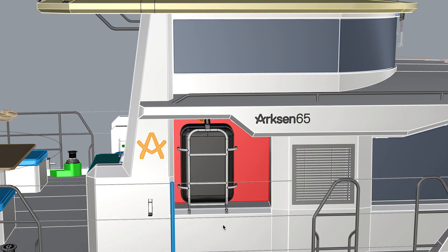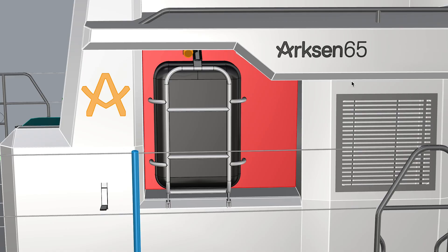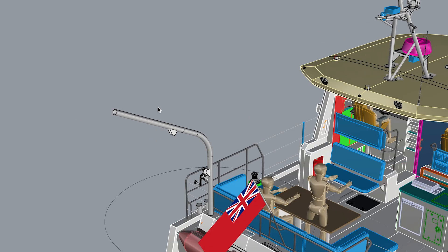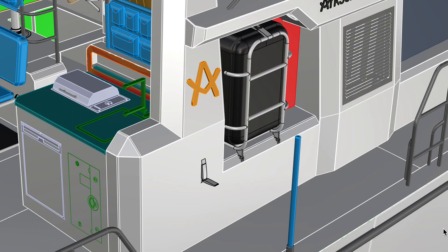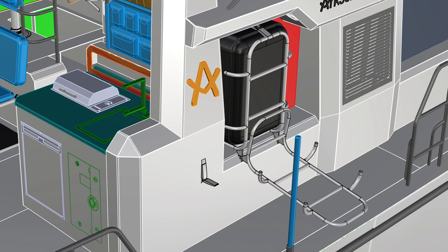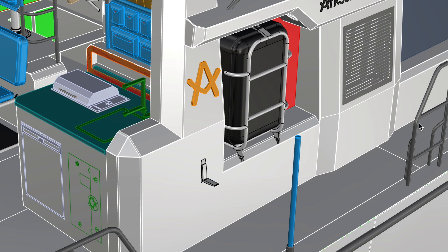Here on port and starboard we have some life raft cradles that are built into the structure. What these mean is that the life raft isn't dangling overboard, it's not liable to be hit, and it's also held neatly out of the way when you are traversing through the vessel. There is one on port and starboard and they both have hydrostatic release units as well as manual overrides. So if the boat were to go underwater or to roll and the hydrostatic unit were to be set off, the life rafts would deploy themselves and no manual intervention would be required. However we do also have the manual overrides should you find yourself in a situation where you believe that to be the best course of action.